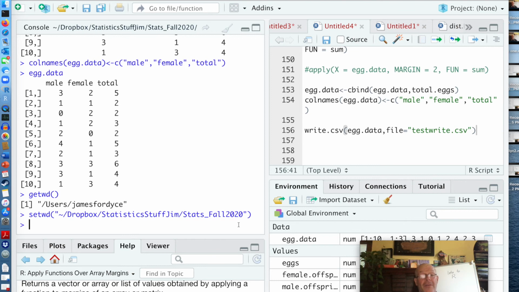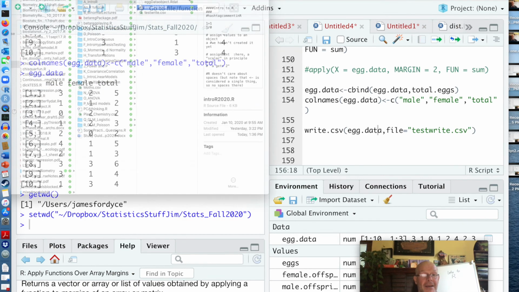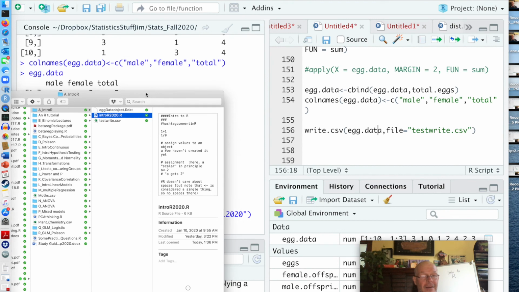And so now that I've done this, notice that when I said set working directory, R basically wrote the code that it did. It actually used a function called setwd, and then in quotes, defining where I wanted that stuff. At some point, pointing and clicking with a pull-down window is a lot easier. But the important thing is that now I am working in the correct working directory, which means that if I write this CSV, let's go back and look at my file right here.